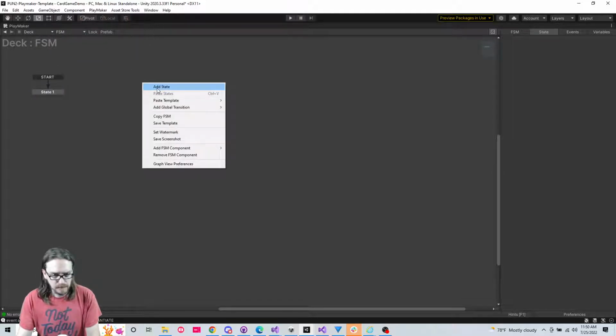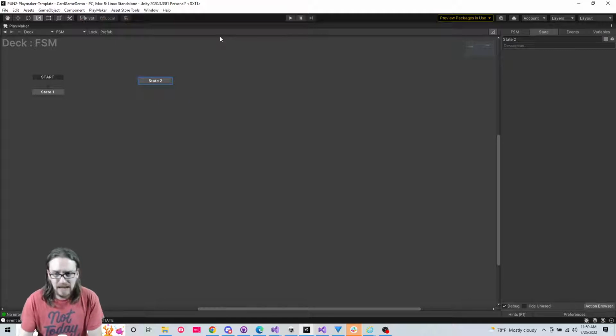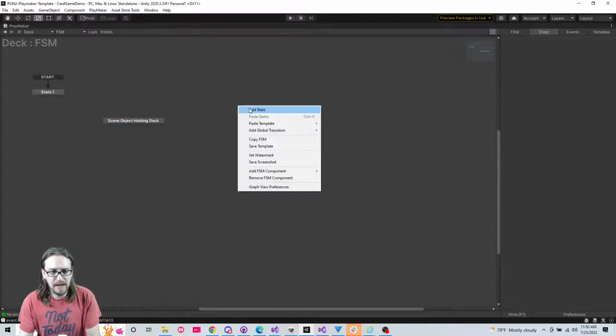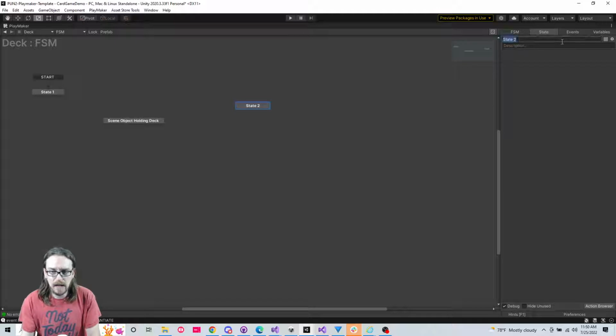All right, so we have our deck that gets scene instantiated. So we have a scene object holding the deck. But then we have a player with a hand, and we have potentially 4 of those.